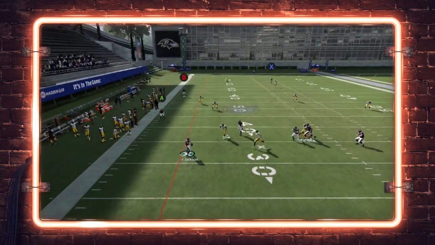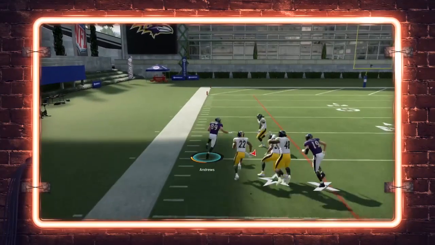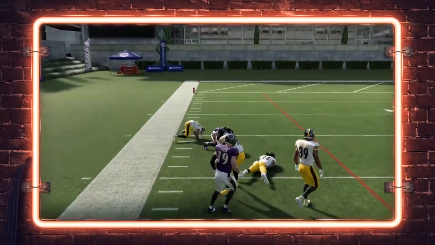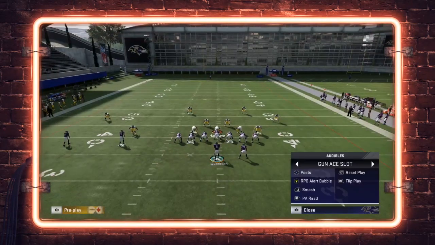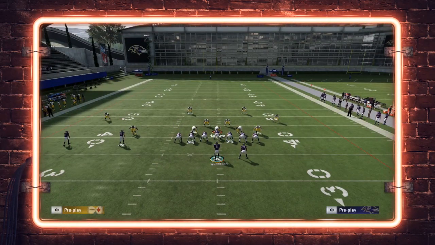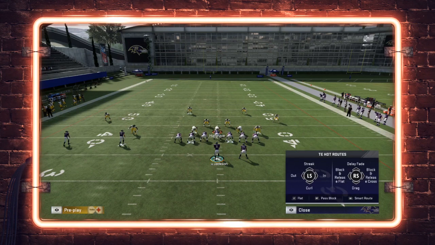And then obviously you've got your check down in the flat if it's not available to you, or they're using the one-play score or whatever. Obviously you could throw that ball a little bit easier as well. Another thing you could do on this play, I mean, there's a lot of other things you could do. A lot of the schemes that I run offensively are very freestyle.